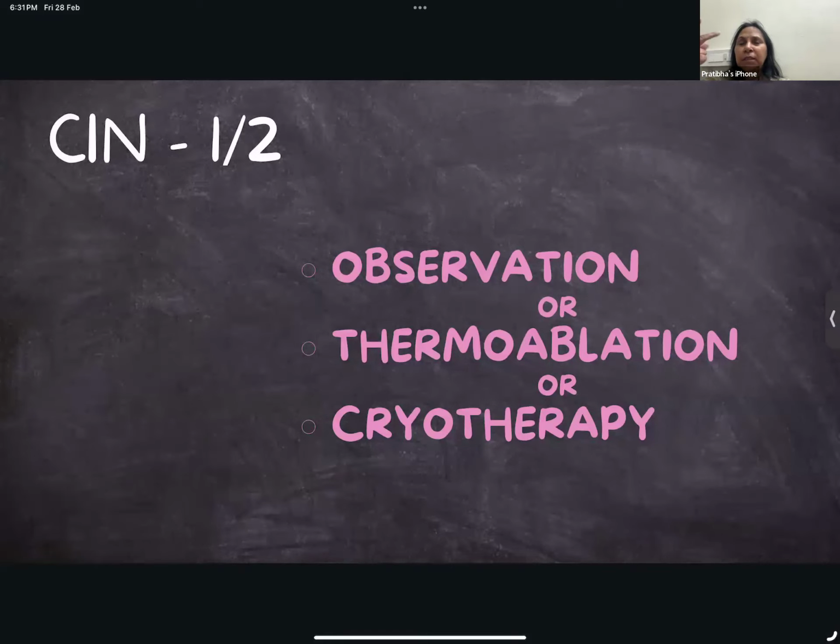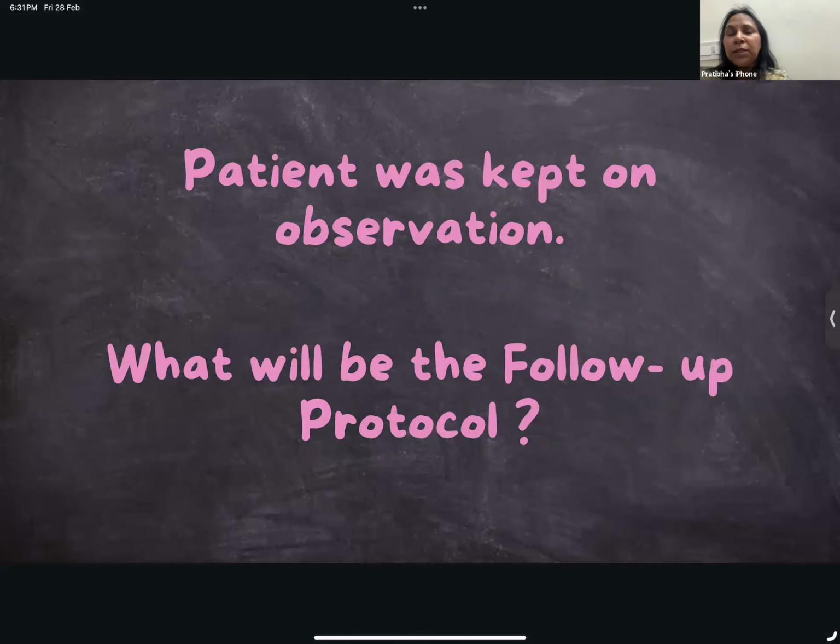Report of ASCUS, then we have a colposcopy report which is showing a low grade score. Here again, if there is a doubt of whether CIN1 is there or CIN2 is there, giving her the benefit of doubt, I would still think that if the patient is ready to come to me for follow-up regularly, then definitely I'd like to keep her under observation. However, if she is not ready to come for follow-up, then probably I'll go ahead with the ablative treatment for her.